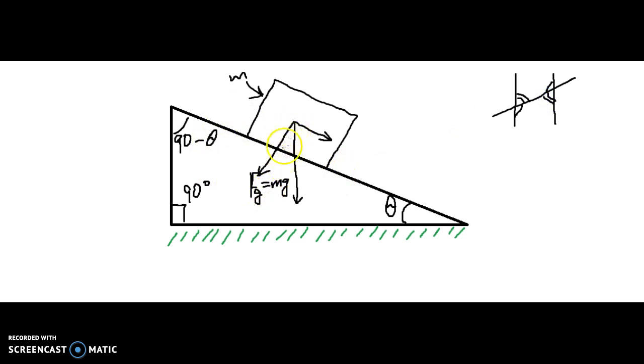So let's assume this force of gravity is parallel to this line over here. What does it give us in this case? It gives us this angle, which would be equal to 90 minus theta. Okay, we'll find that one assuming this force of gravity is perpendicular to the surface of the plane. If it's perpendicular, it has to give us a 90 degree angle right there.